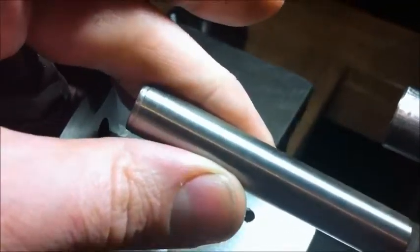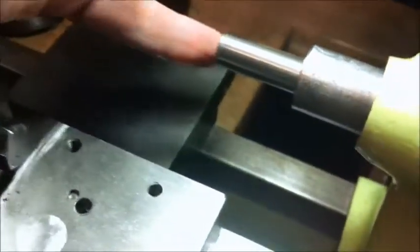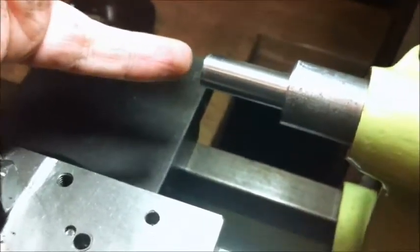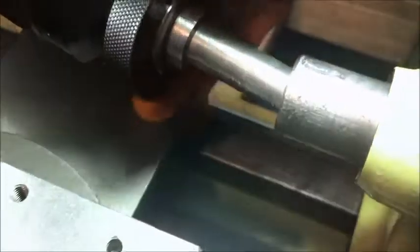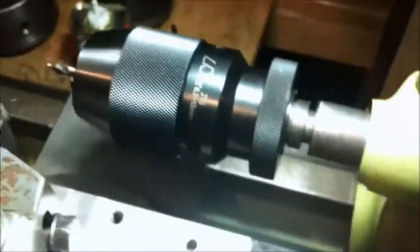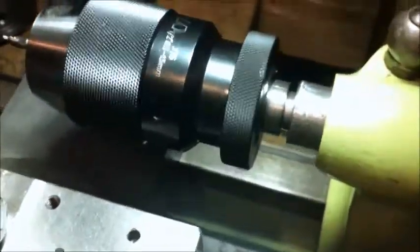I think it should be a better fit in there, and it should be captive so it doesn't come out. But this is a piece of half inch rod that I had, so that's done the job. I've cut it to length and machined the ends, and that goes in there. If we put the tailstock chuck in, nice and firm, when we slip this back it'll pop it out - which is just what it needs to do, at the right length and everything. So that all works properly.